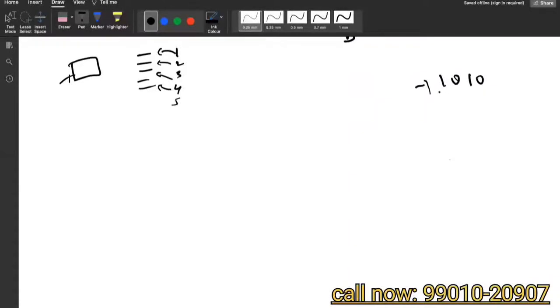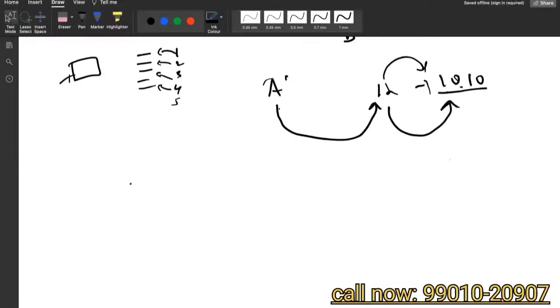All right. What can we convert into 1, 0, 1, 0? Numbers can be converted into 1, 0, 1, 0. But these characters cannot be converted into 1, 0, 1, 0 directly. What I'm going to do is give each character a number, and this number can be converted. That's the reason they came up with a concept called ASCII values.